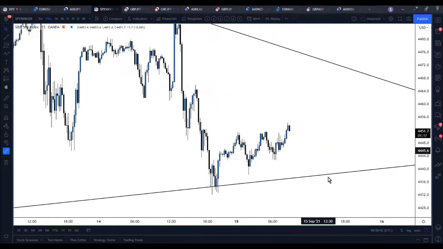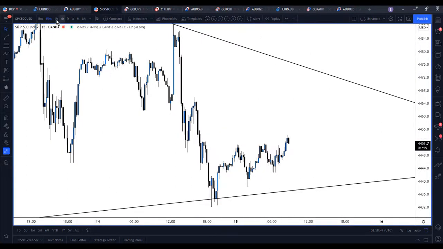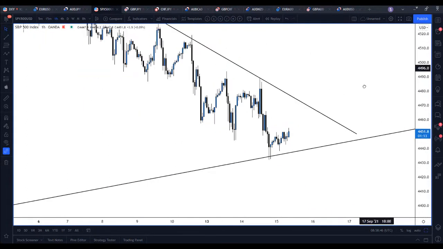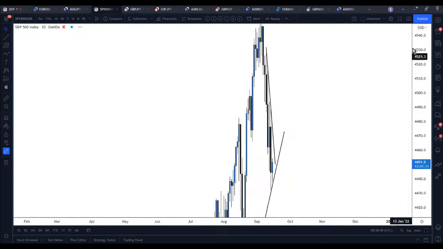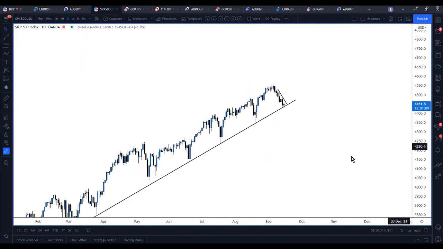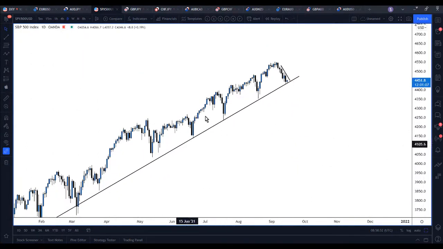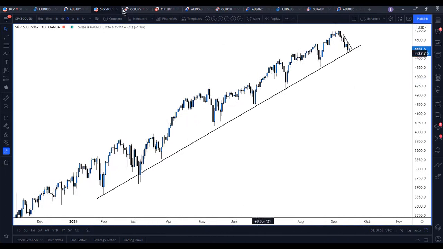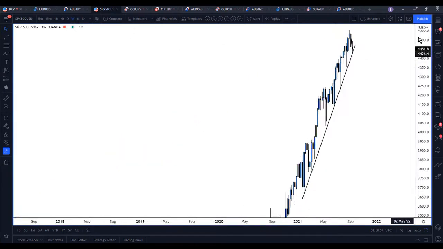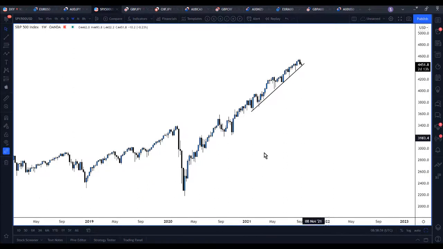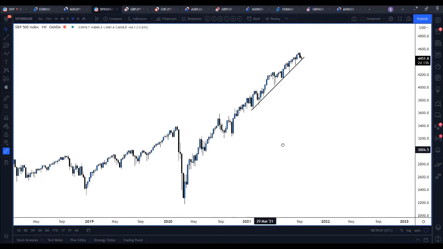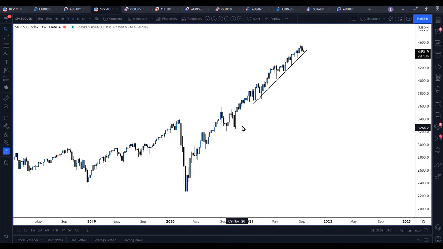So, are we going to see more downside? Well, we will see. Me personally, I'm not interested in the downside. The money is made on this by looking for the buys. It's a very bullish market. But we could get a correction. Who knows? Could get a correction like this. This was a big correction when we had COVID hitting the headlines. But we could get a bigger correction like this or like this.